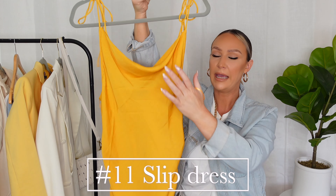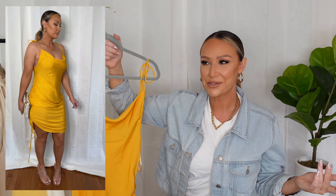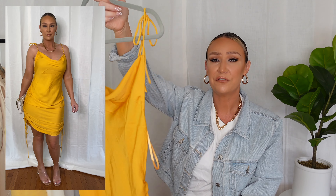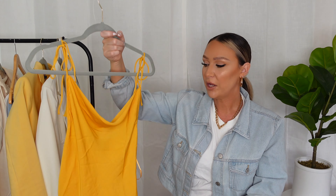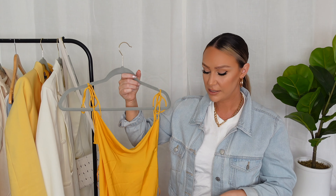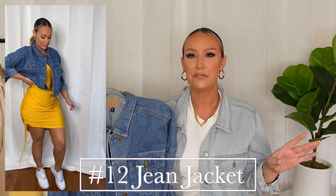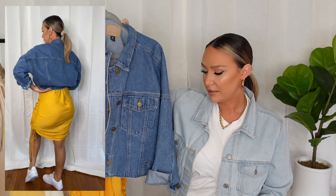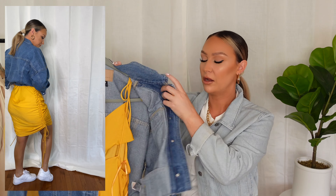This is a silky ruched cowl neck dress from J-Lux Label — the color is spot on for spring. When you look at it, it looks really dressy and fancy, maybe a little too sexy for a daytime look. The way I like to dress it down is by throwing a jean jacket over it. I love the mixture of casual and dressy — throwing a jean jacket over a dress like this, even wearing it with sneakers, then switching to heels and removing the jean jacket for a nighttime look.